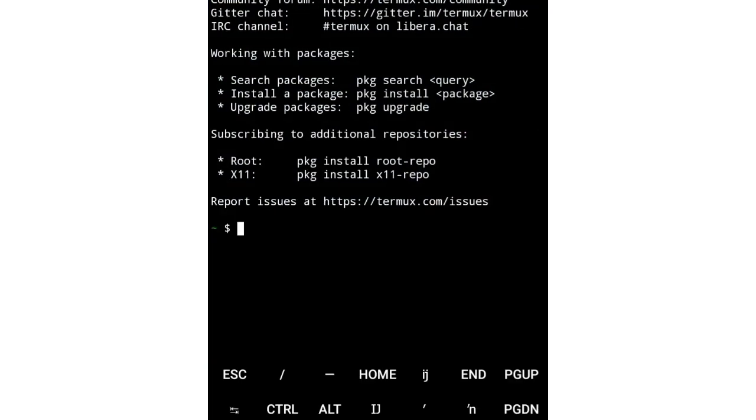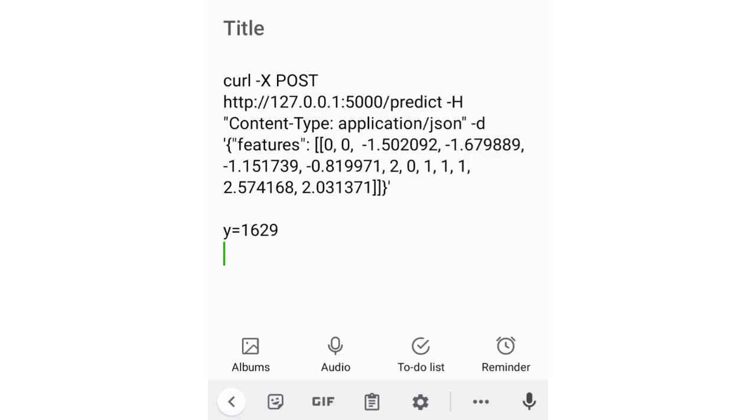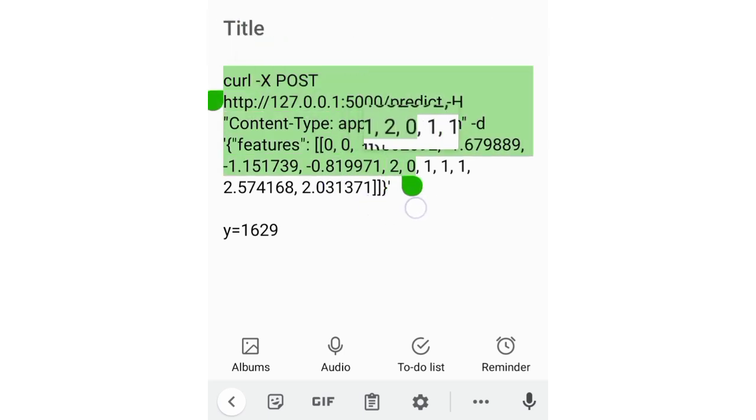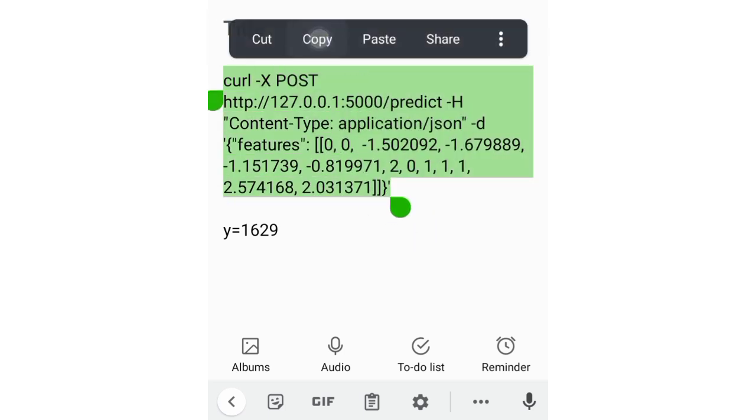So now with this already happening, we open our Termux. Don't forget our Termux. This is the Termux here. So it's opened. Okay. So since our Termux is opened, we have to copy the X information that we want to predict on. So the line of code that I will be posting into the Linux environment, I've already copied into my notebook. So this is how you put it: curl -X POST, the HTTP connection, predict on this information. So I'm going to be copying this and posting in my Linux environment.